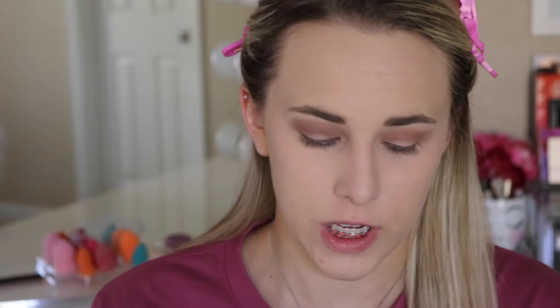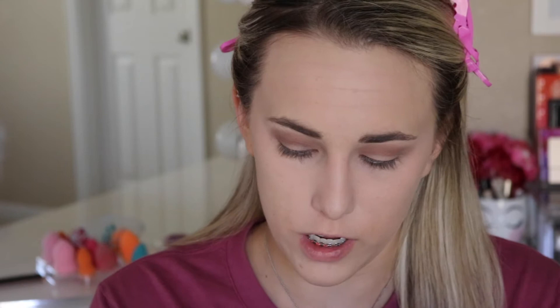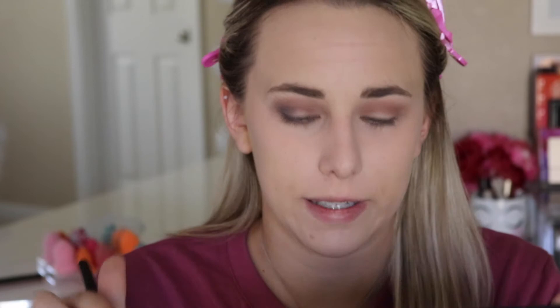Now I'm going with my more precise brush and a darker color on the outer V. I'm going to be spontaneous and use this blue called Stone Age. On a denser brush I'll pick this up. The blue doesn't seem as pigmented as I was hoping - oh wait, it's got some color coming off. Working this into the outer V. These palettes do come with mirrors, they're just really tiny and kind of a pain to use. Something about the blue was just speaking to me.